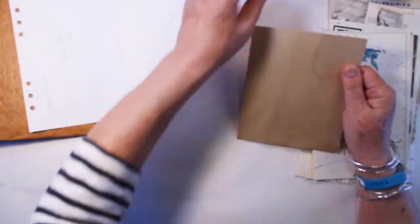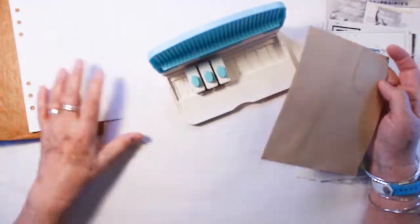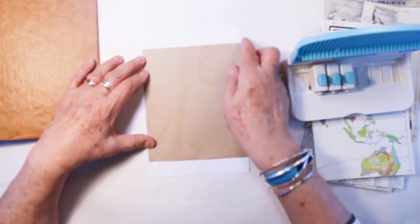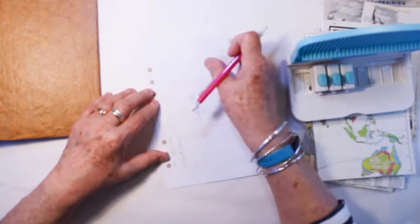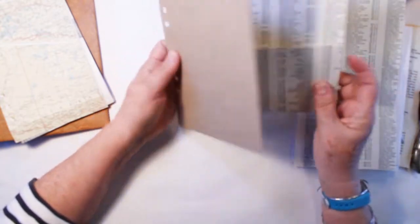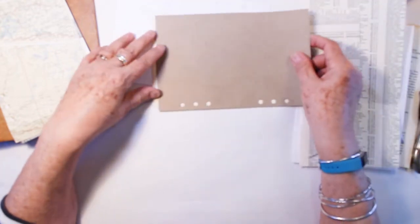So let's start with this paper. And let's see, how do I want this? Do I want it like in the center? Or do I want it at the top? I'll just put it in the center. I've been punching away when it occurred to me it would be a lot easier to use this as the template.